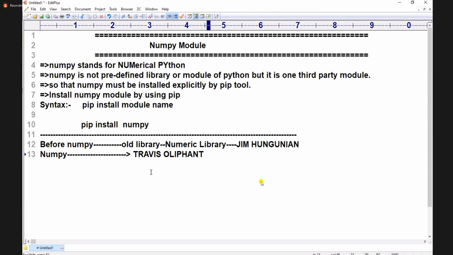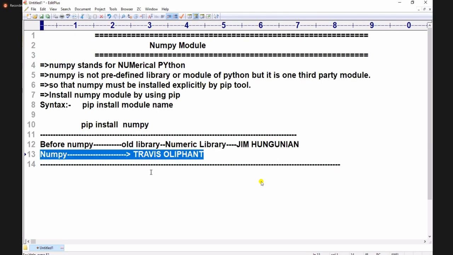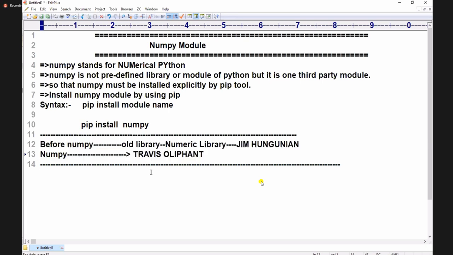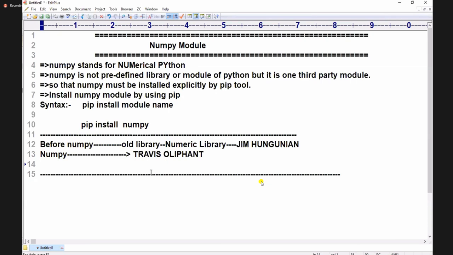Before NumPy, there was a module called the Numeric library, developed by this person. It was read by Travis Oliphant, who rectified it, added a lot of content, and released it to the industry as NumPy. Did you understand? The Numeric library came from the olden days and was revised by Travis Oliphant with the help of other people, and they released it to the industry under the name NumPy.